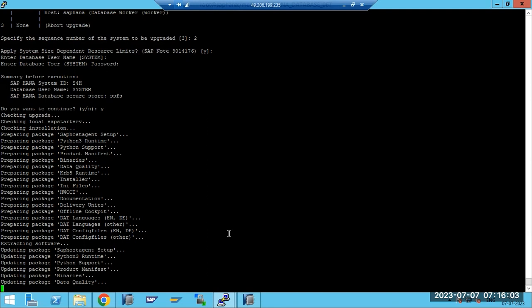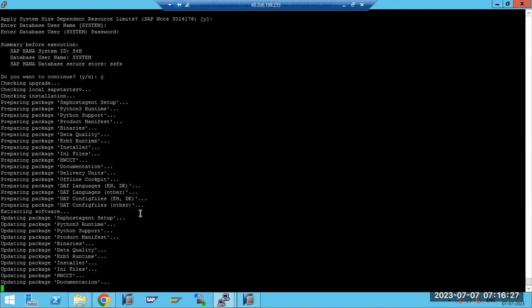Once it is updated, our database will be restarted. Finally, our HANA database has been upgraded. The HANA DB upgrade is the simplest way to upgrade. We can also go directly to 07, from 5 to 07, and upgrade to the latest patch level as well. So it will work.